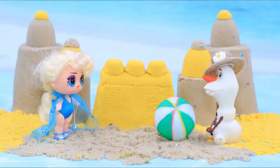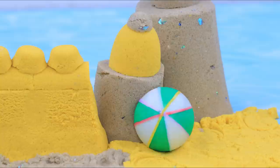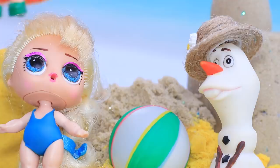Who wants to play hide and seek? Let's play beach soccer, Olaf! It's so exciting! I've never played beach soccer! Oh, looks like we broke the castle wall. Anna will be upset. Yay! The castle fell down! Let's build a new one!